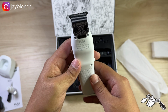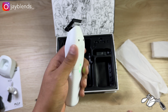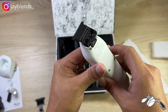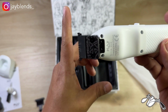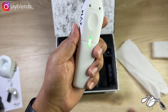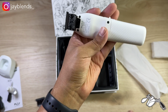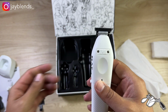Now, somebody posted in a barber group recently, like, what trimmer is good for kids, so you don't mess up their vertical bars. And I have to say that this is one that won't mess up vertical bars for a kid, because you know how the eyebrow is very close to the hairline for children, and their head's a lot smaller. So this right here, when you're doing the edge up on the vertical bars, it's very easy to use, and it's very comfortable, the ergonomics on it, but it's very useful in those areas for a kid, because you won't mess up their vertical bar, cut their eyebrow off, because this blade isn't that wide. So that's something that I do like about the pencil blade. It's good for detailed work as well.